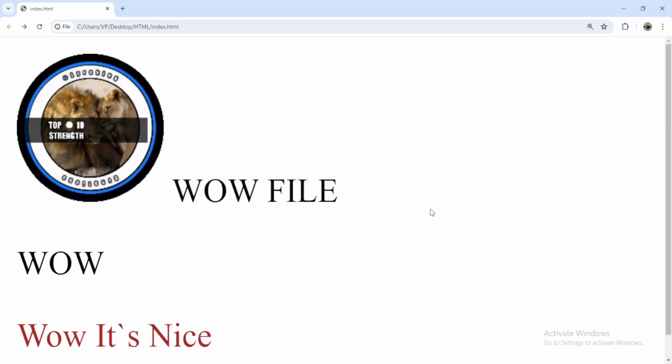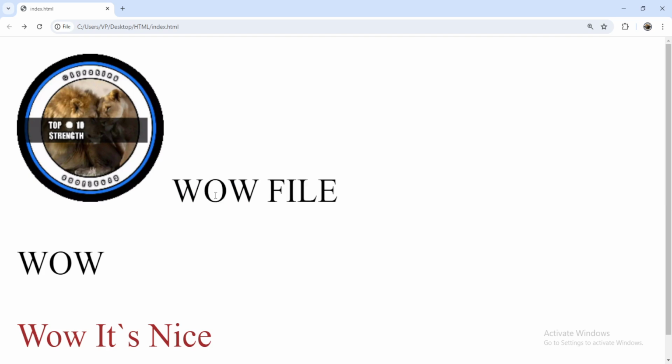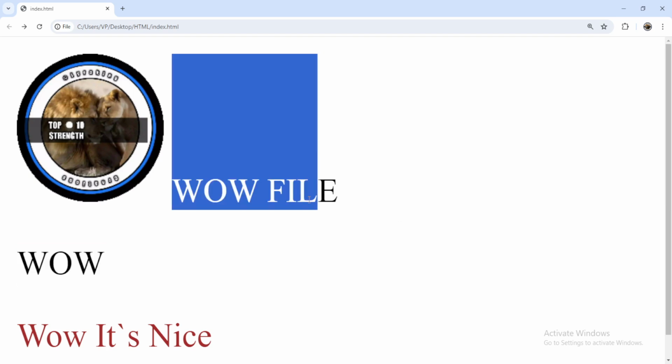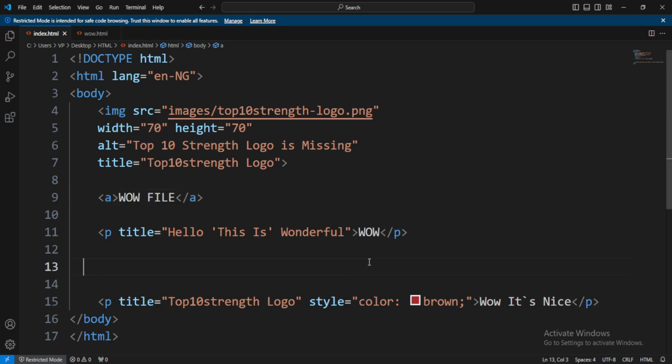Can you see? There's not anything that indicated that this is a link there again. The lines are removed. So when you click this, it will never show anything. It will never take you to anywhere. So let's get back to it and put it back.